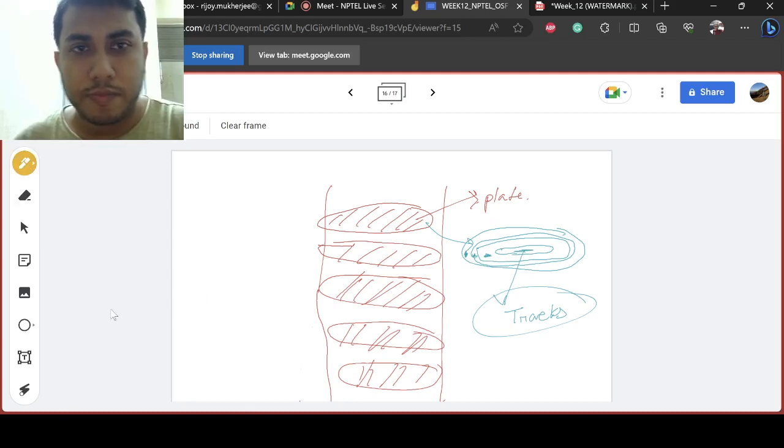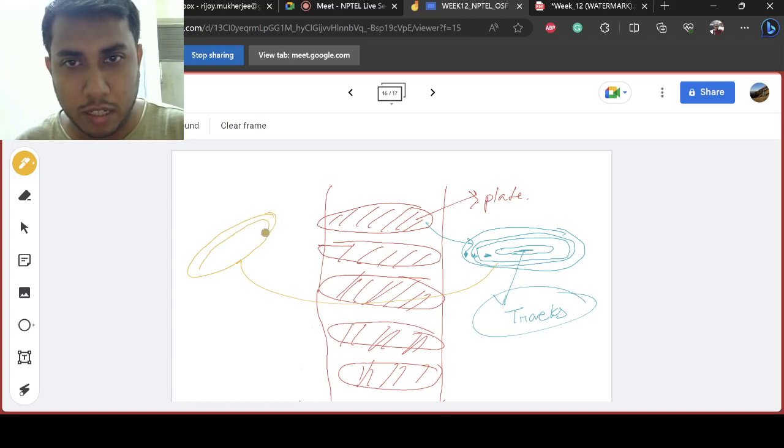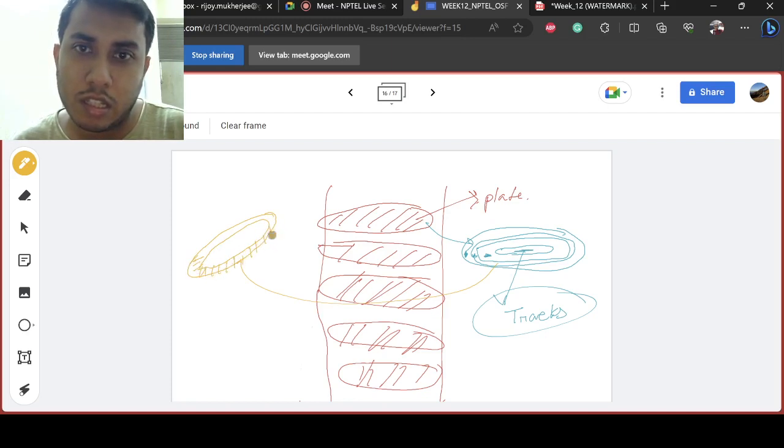Now each track has further been divided into another part. Suppose this is one track, a circular track. Inside this track is a further small portion.